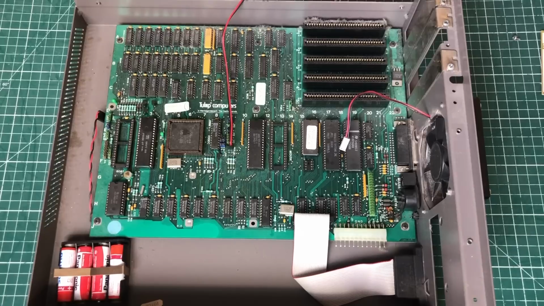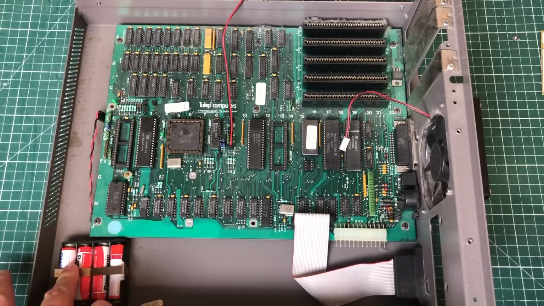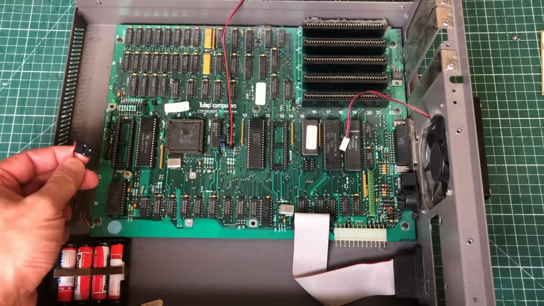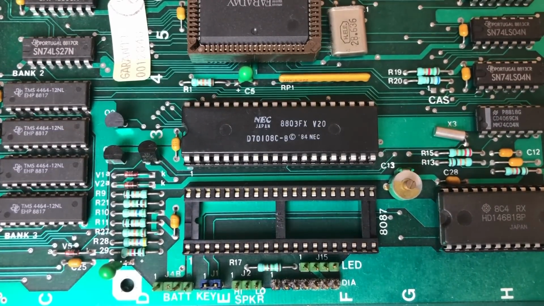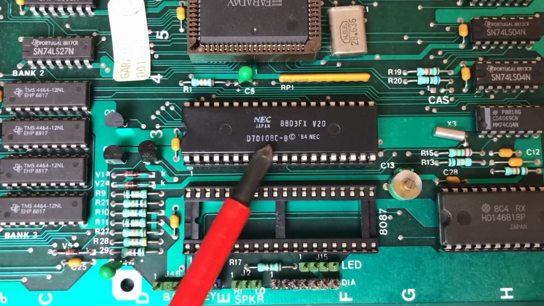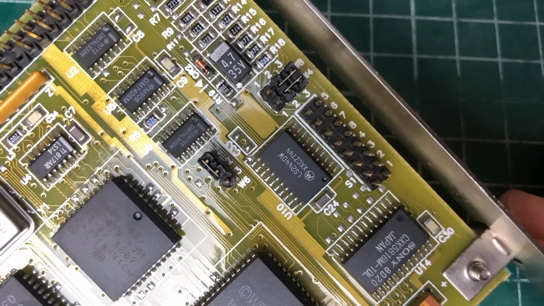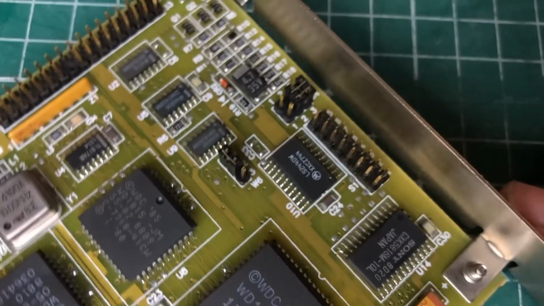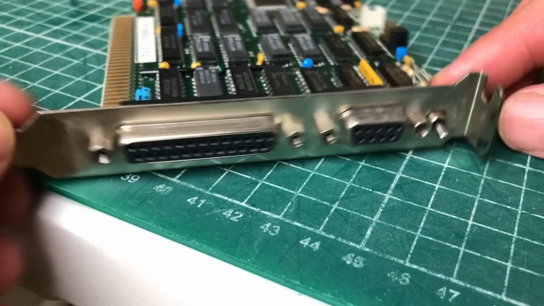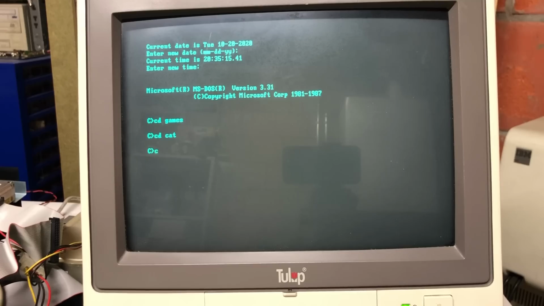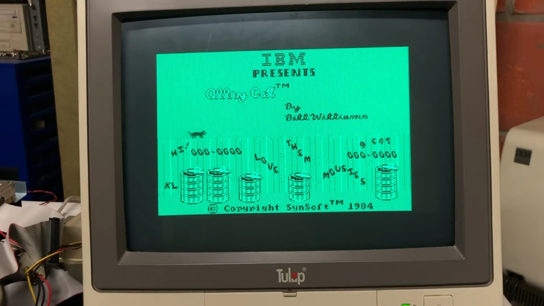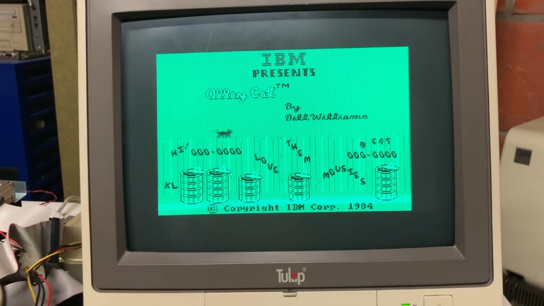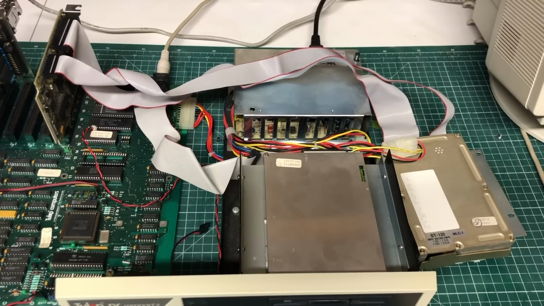In this video, we're going to take a closer look at the actual hardware inside of the machine. So we're going to open her up and see what's inside. Take a detailed look at some of the more interesting components in this PC. Look at the two expansion cards which were in the PC, the MFM controller card, as well as the graphics card. I'll also show you some software, for example, how it's possible to load up this CGA game on this MDA setup. And we also have the occasional explosion.